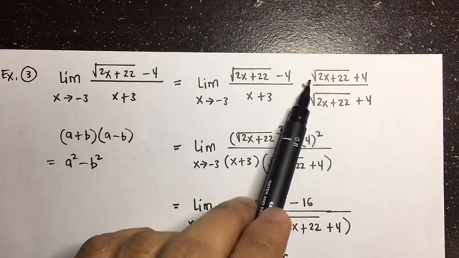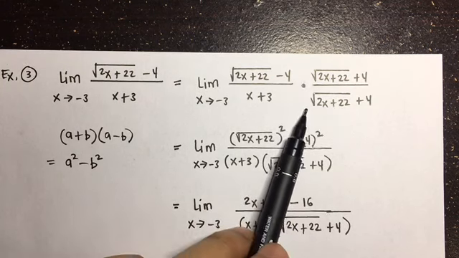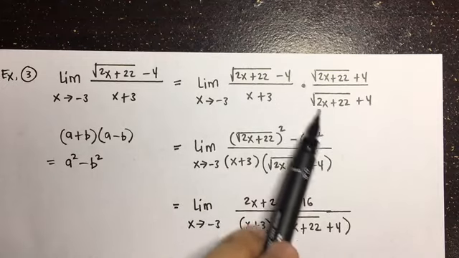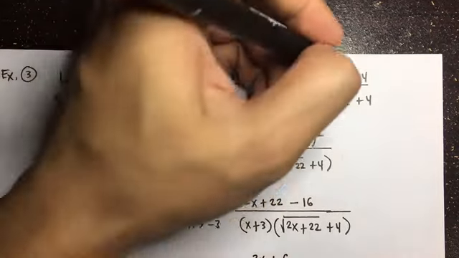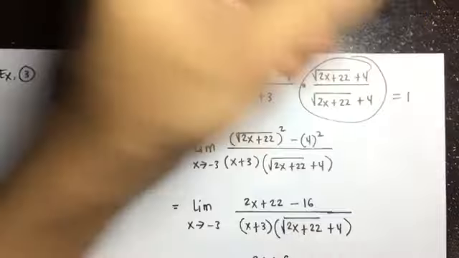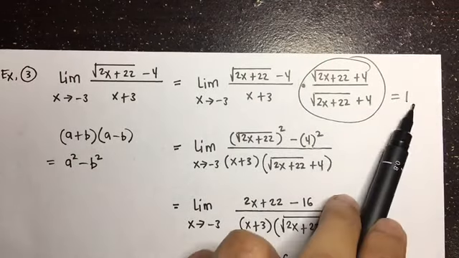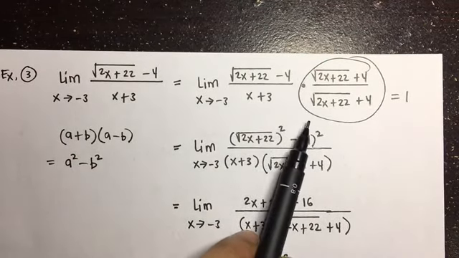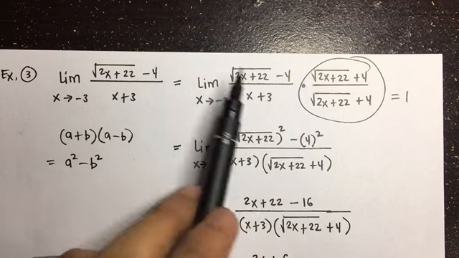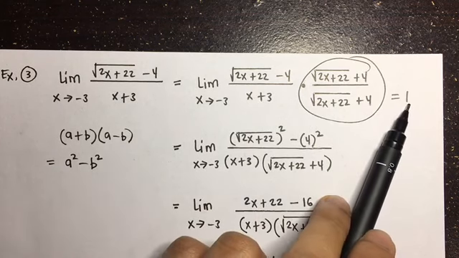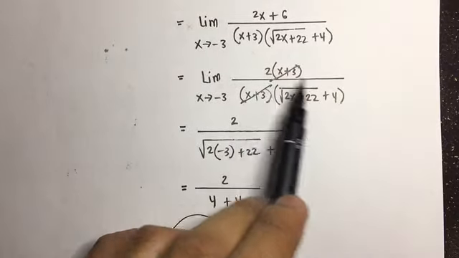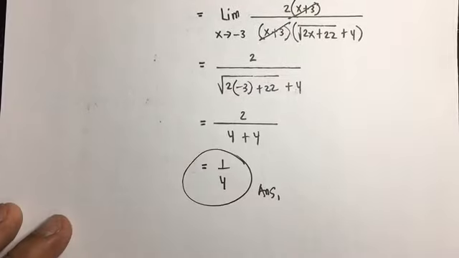Because as you can see, if the numerator and the denominator are the same, this is just equal to 1, right? And anything multiplied by 1 does not change its value. So the value is still the same because we have only multiplied it by 1. Although it looks different, the values are the same.